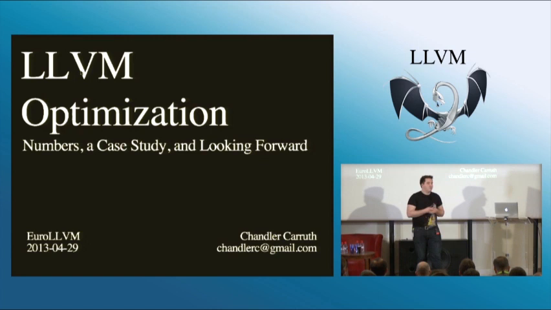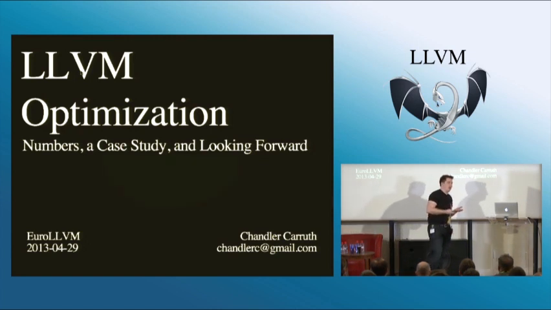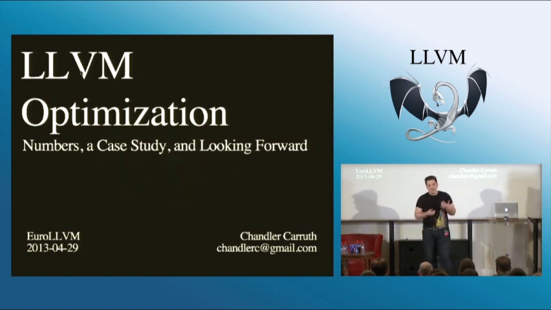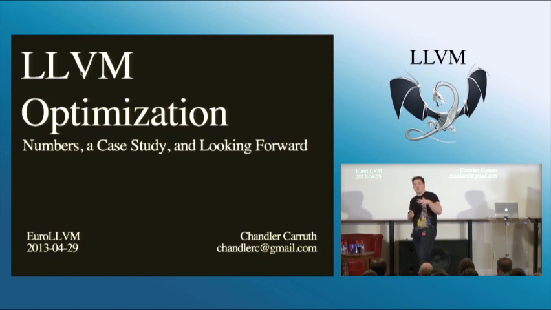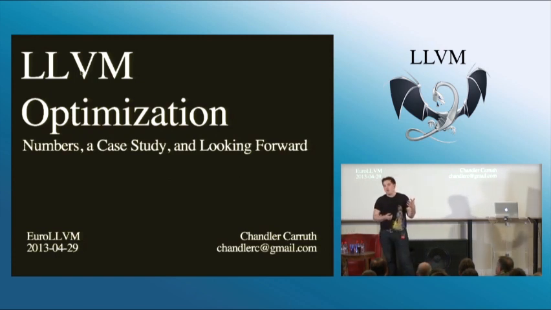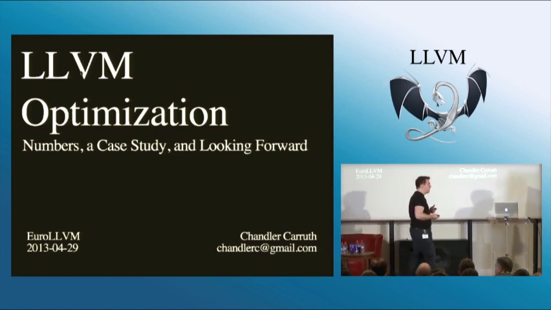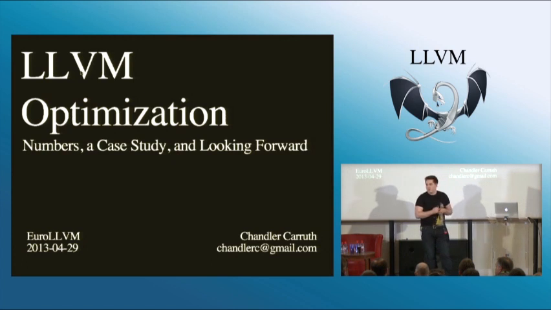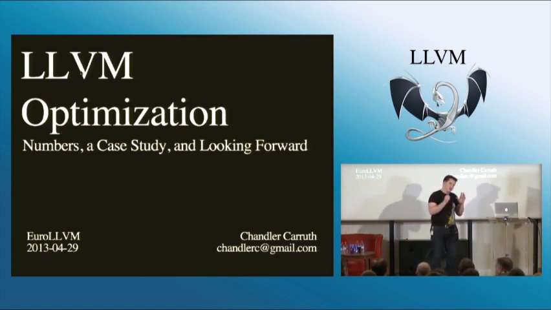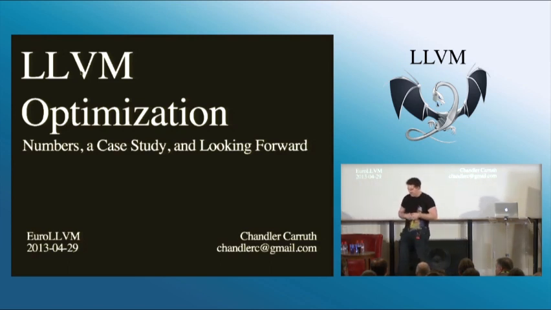But I think it's important to not lose sight of the original use case for LLVM, which was an optimization framework. In particular, I think it's useful to give some context to the current problems and successes that we're having using LLVM to optimize modern code. When I'm talking about LLVM for optimization, I'm mostly talking about optimizing modern C++ code. I'm not really talking about some of the more domain-specific uses of LLVM, which are really interesting, but are very different. They're not as accurately reflected by this talk.